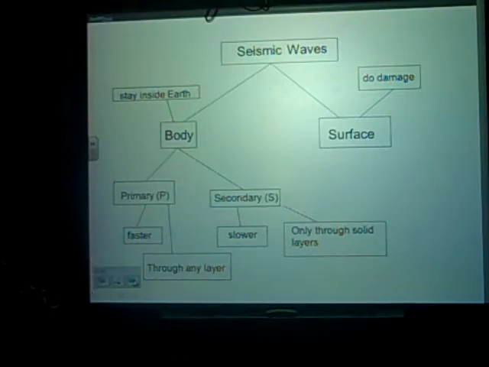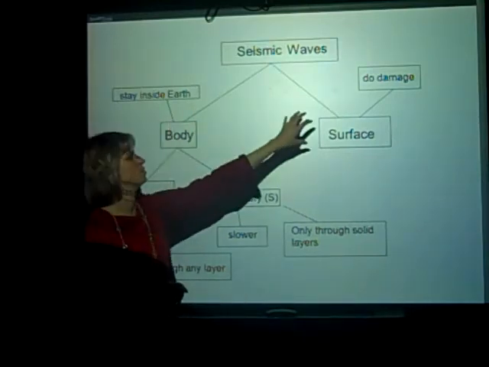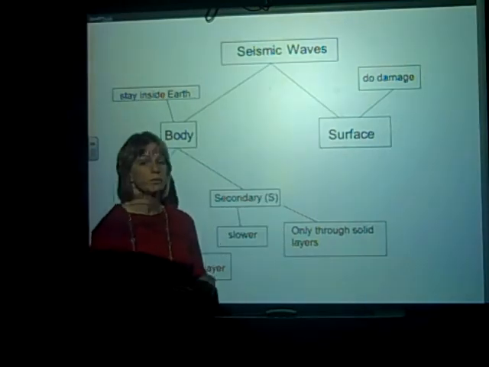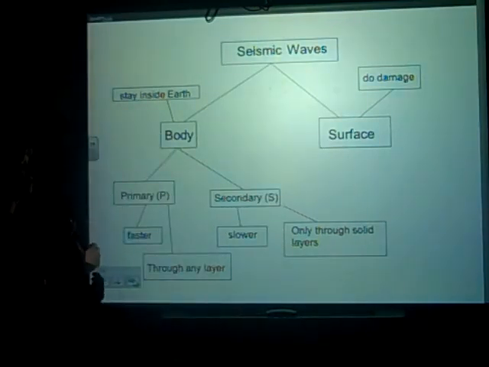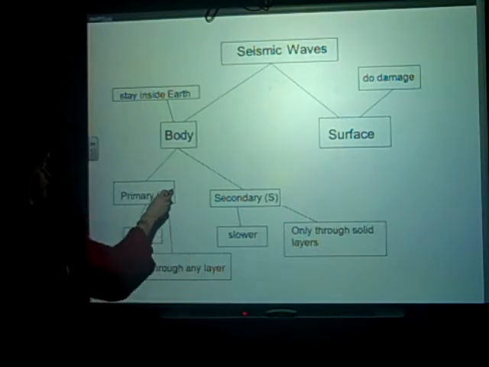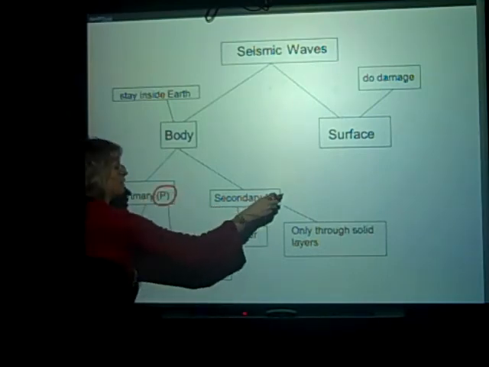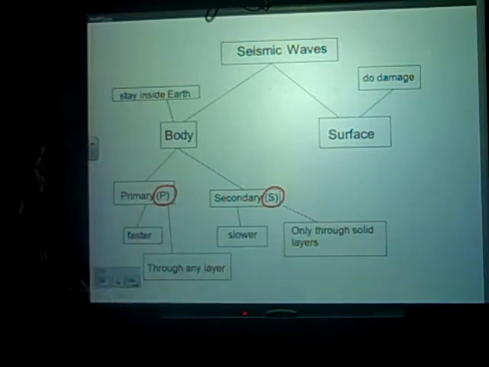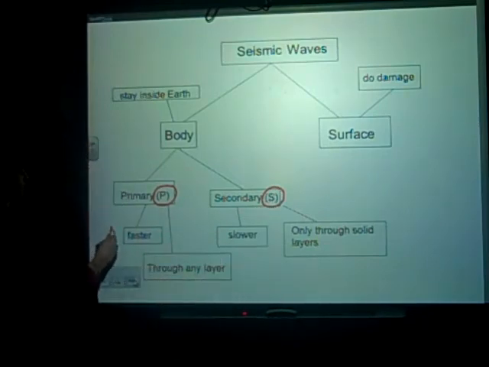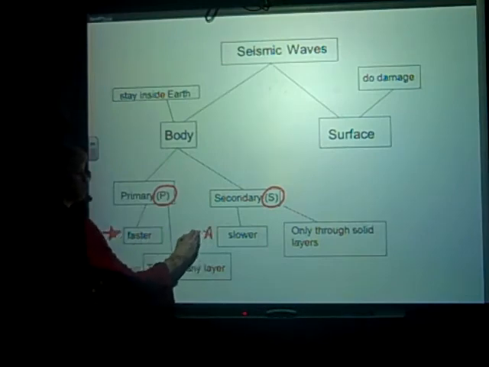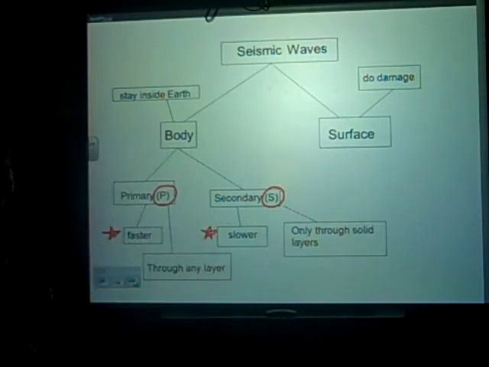That's fancy for earthquakes. And when there's movement along the fault line, there are 2 main types of seismic waves that transfer that energy: body waves and surface waves. Surface waves head up to the surface and do the damage, where body waves stay in the earth. Then, out of body waves, there are 2 types that we abbreviated with a P and an S. P for primary, S for secondary, and we actually took big advantage of these differences in speed.